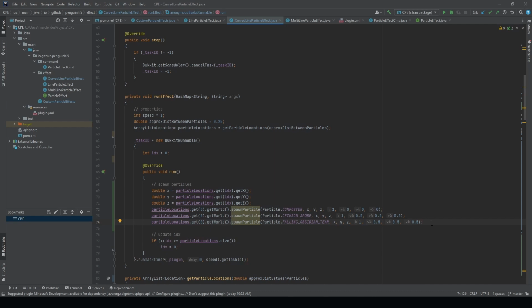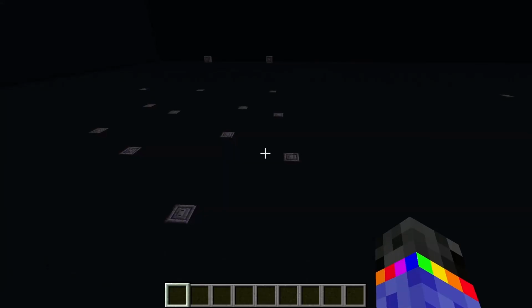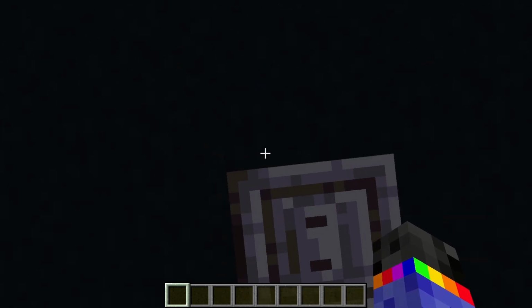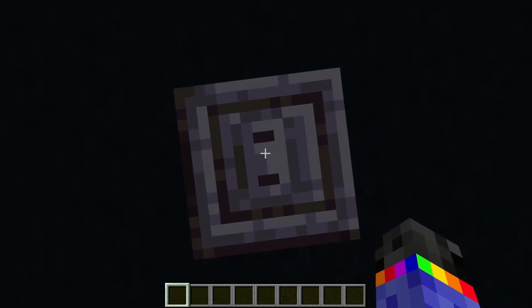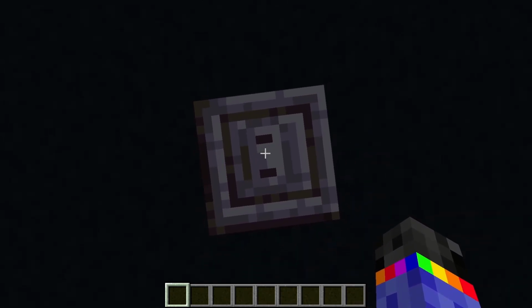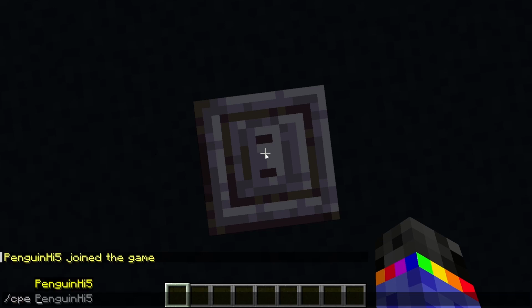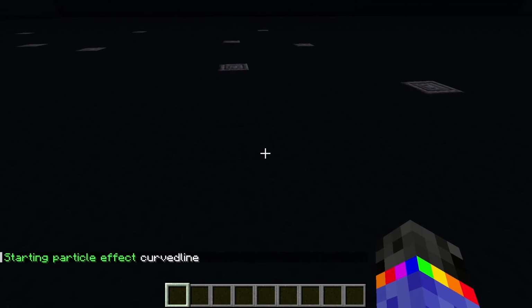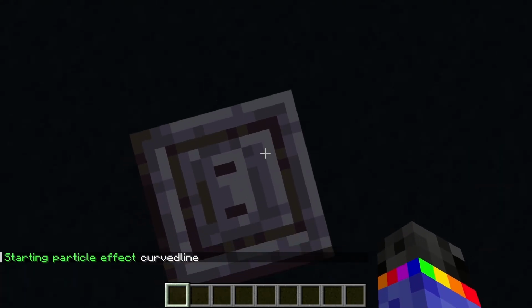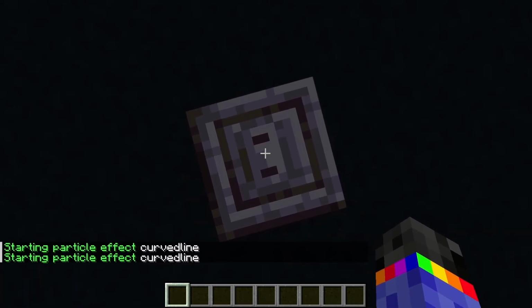You made it through it. Good job. So we can go ahead and hop right into Minecraft and check out the final product. So here we are back in game. I can go ahead and test out the particle effect. Now the way I set it up with my plugin is I can just type in a command CPE and give it the name of my particle effect, curved line. And then I can just go ahead and set all of the points that our particle will spawn at.